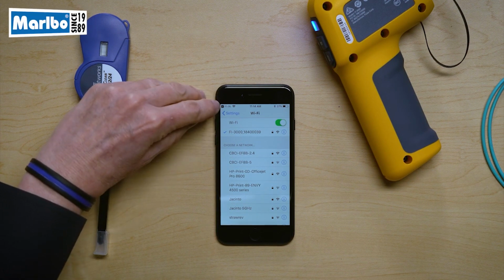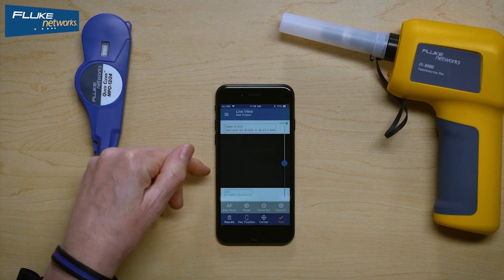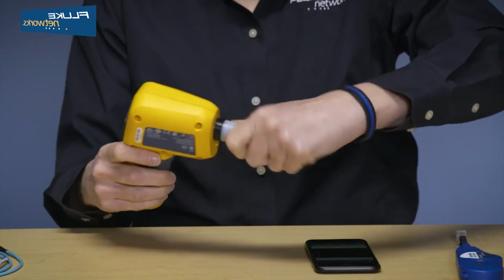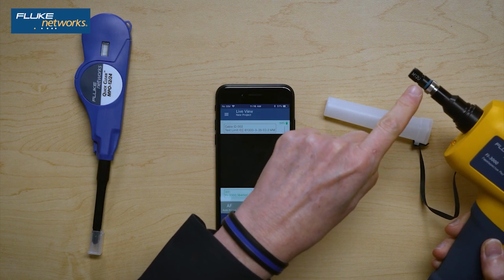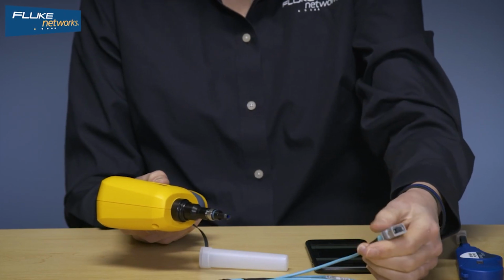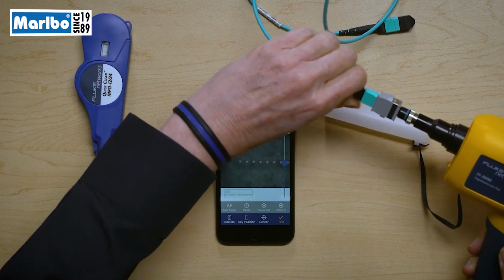Now I can press this button on the top and go back to the application. Now we're up and running, and you can see I have a Wi-Fi connection. So let's now look and actually take an image. I'm going to use the probe, and I have a UPC base 12 tip. That means I can connect to a multi-mode MPO cable that is a 1x12. So I'm going to go ahead and connect it, making sure I have a nice connection.